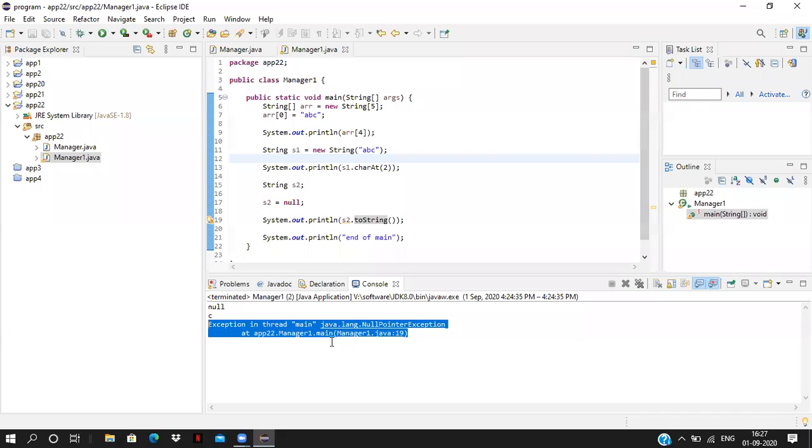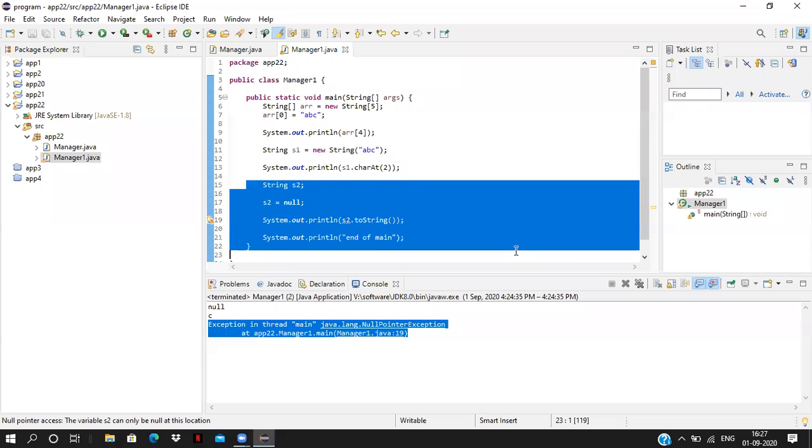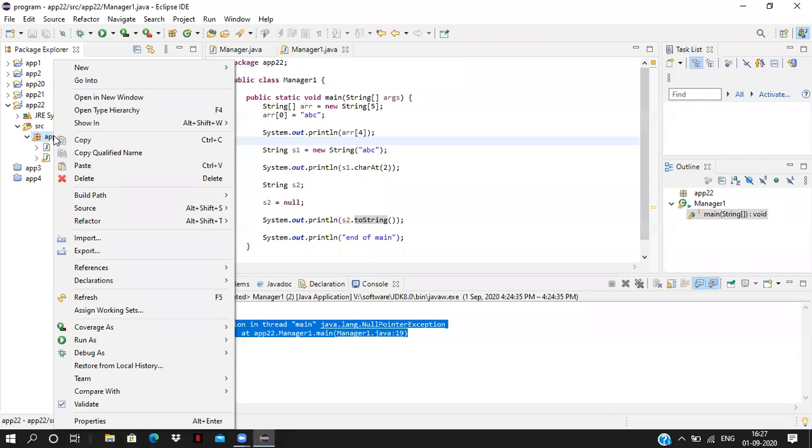After printing the exception object, whatever remaining portion of the code is there, it won't execute after the exception occurred. Now this is one simple statement of runtime error. Let's go and take another example. Then we have to see how the flow will go when an abnormal condition occurs, how the flow will go in the program execution. Now let's go and take one more example on the abnormal condition.